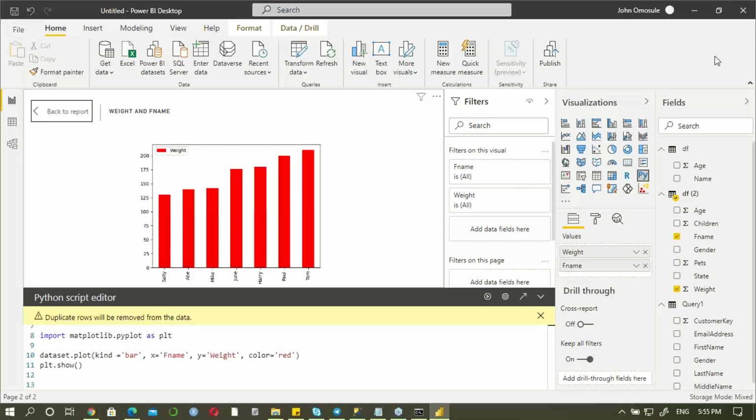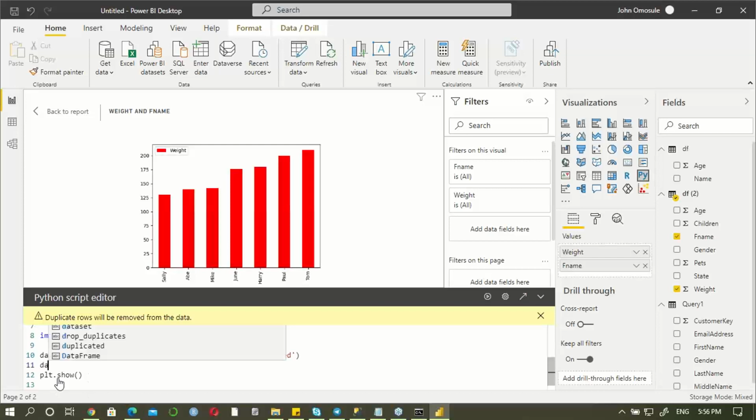Apart from this, you can as well specify what to be on the Y label and X label. If I want to label my axis, that is possible.